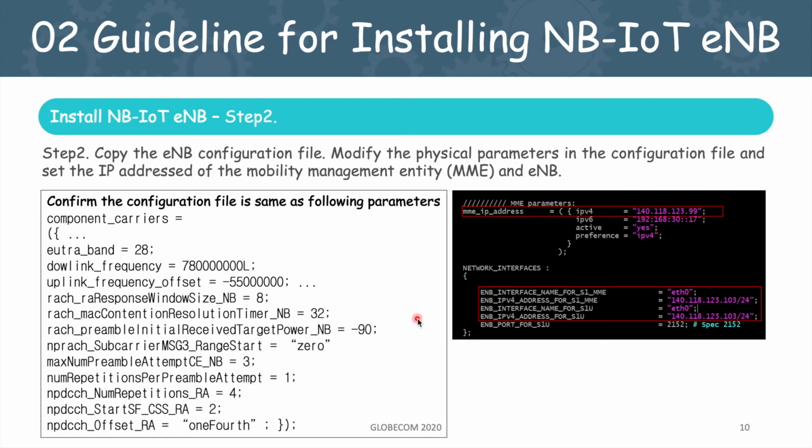They should be the same as the left side, but for the right side, the MME parameter and network interface have to be set up for your environment. The MME IP address should be your core network IP address, and the eNB interface should be your NB-IoT base station's interface and IP address.